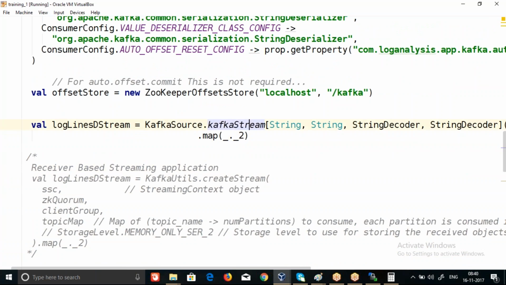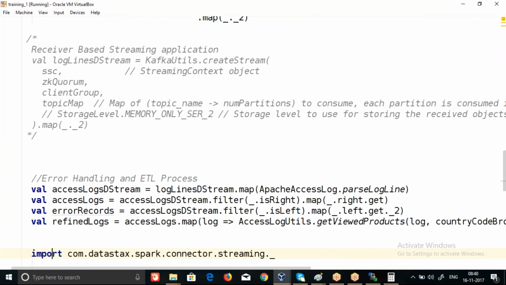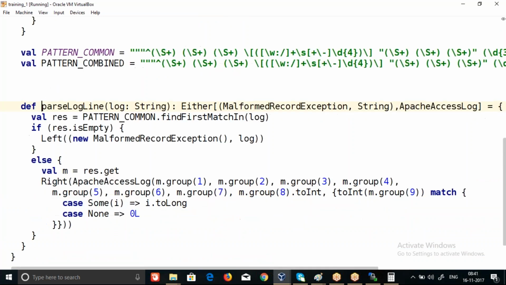So internally everything will take care of reading the data from Kafka offset and saving the data to offset. Everything is defined in this function. When we start and restart, everything is taken care of. This method will just return you the actual message, a log stream of string. So some messages could be error messages, some messages could be good messages. So you have to parse it. It is a string, we have to parse each message.